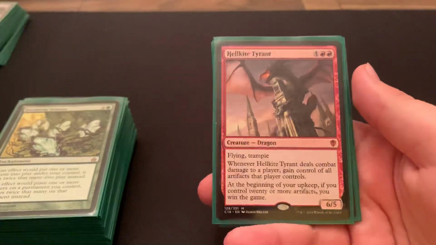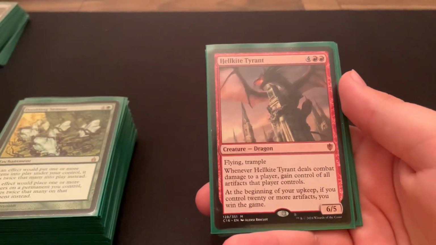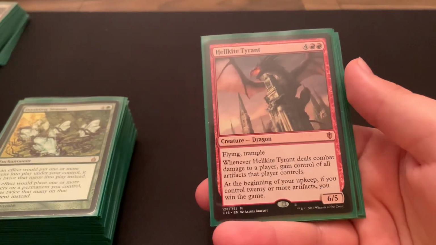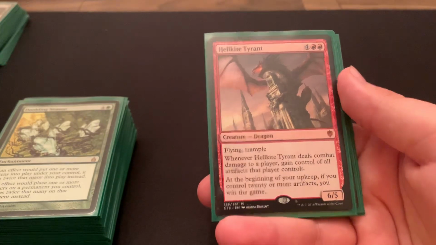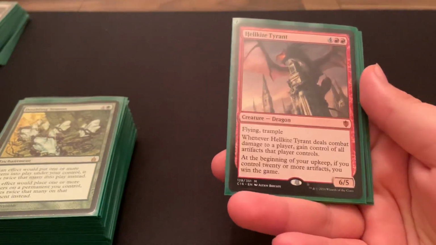Hellkite Tyrant, he's a big chunky boy and he's kind of a meme, and you just kind of steal your opponent's Soul Rings and stuff. It just kind of says, hey, he's a 6/5 flying trample for 6, which is already pretty good, and then you just steal all of their artifacts to make your board better, and then you're most likely not going to win the game, but it's an option with them.